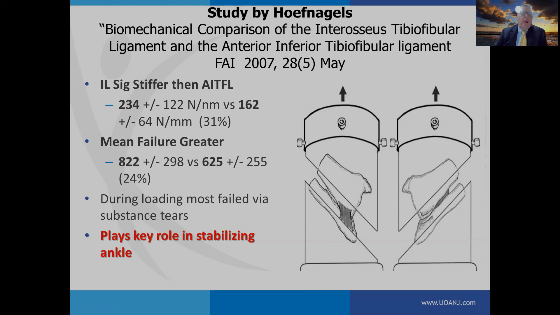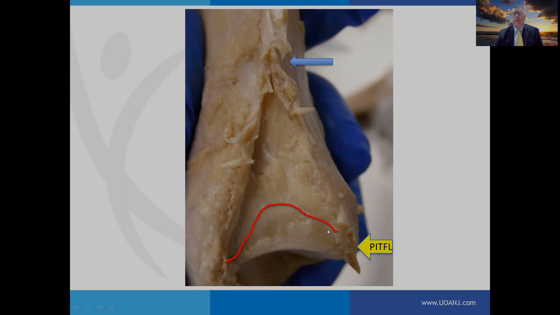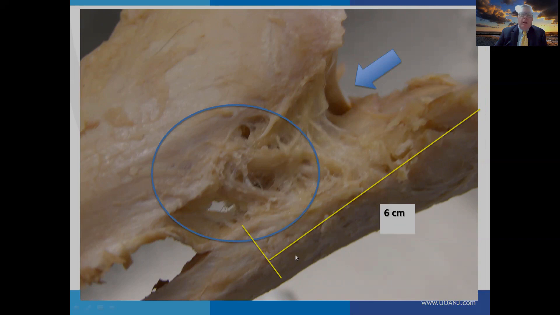Hoffnagels did a biomechanical comparison between the interosseous ligament and the anterior tib-fib ligament, finding the interosseous ligament was stronger and had a greater failure load. The incisura is joined distally and posteriorly by the fibers of the posterior inferior tib-fib ligament, and this is where the interosseous membrane terminates. You find a thickening of this ligament here. Here's where the cobweb-like structures of the interosseous ligament can be found within the syndesmosis, with the measurement at 6 centimeters right at the termination of the interosseous membrane.